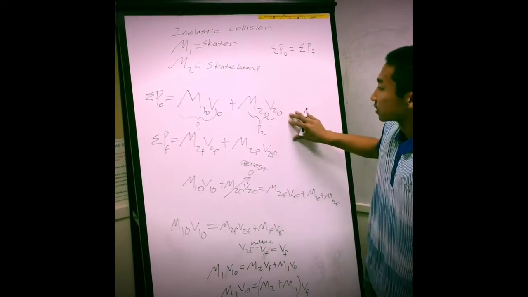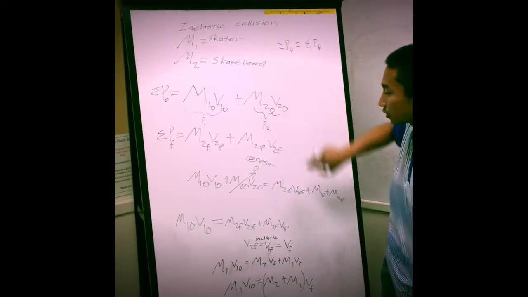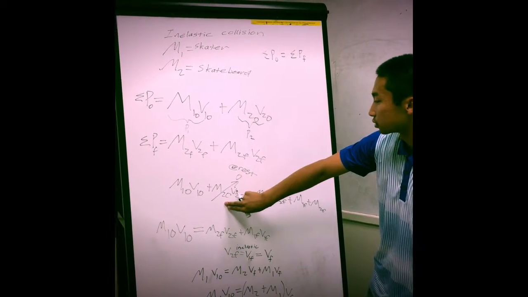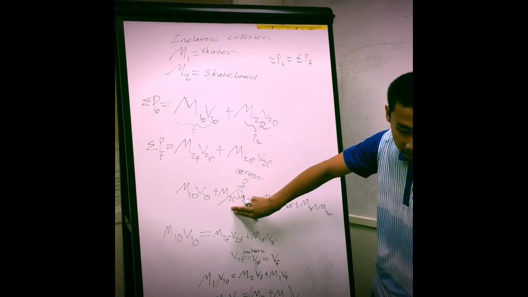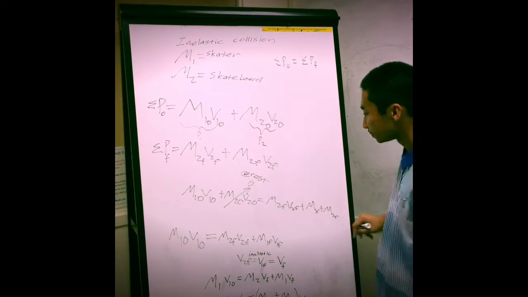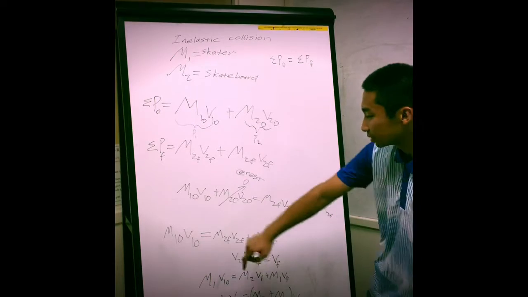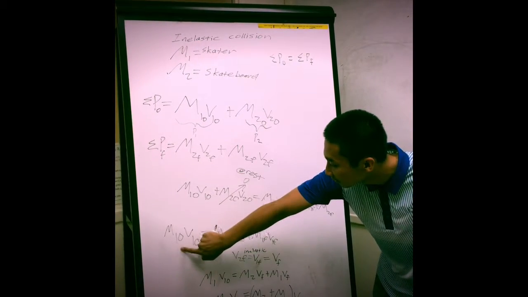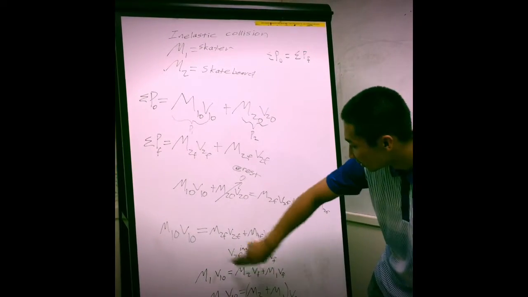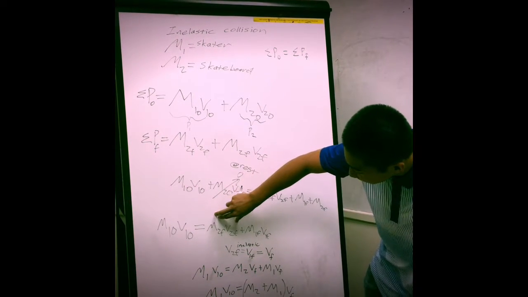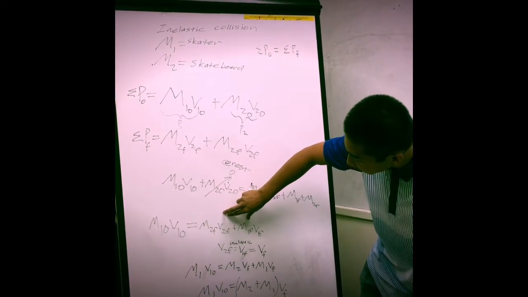So in saying these two equal to each other, as up here going down to here, we know that the initial momentum of the skateboard is 0. So this all goes to 0 and cancels out, and we're just left with the first momentum, which is P1, equals the sum of the momentums in the final.